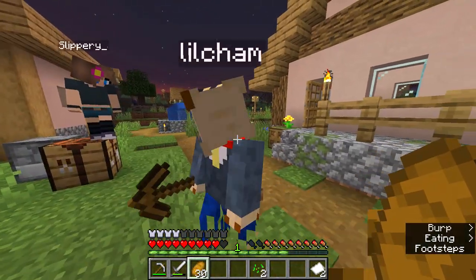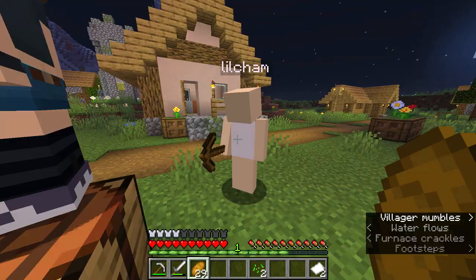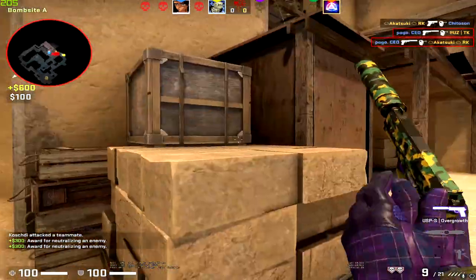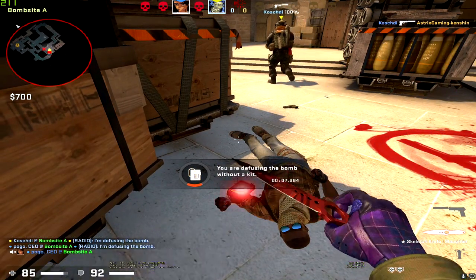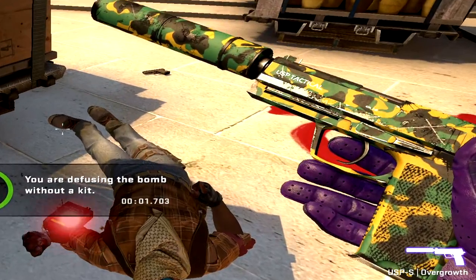Wait, can you take off everything? I guess. Strip, strip. Where the last one at? Hold it, hold it. Stick it, stick it. I got you. I got me. Yeah, the USP is kind of beat up, but it's not bad. It's like $7 or something.